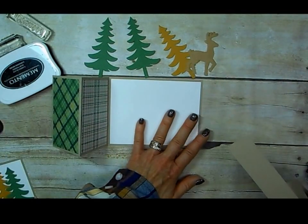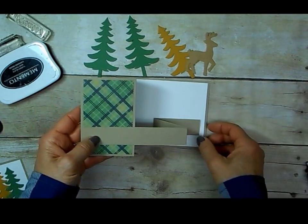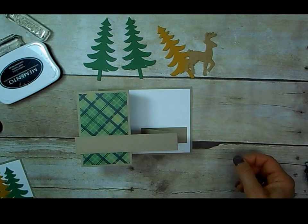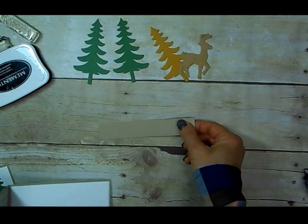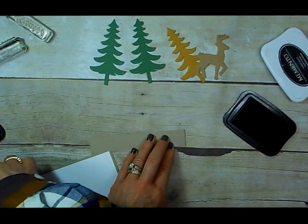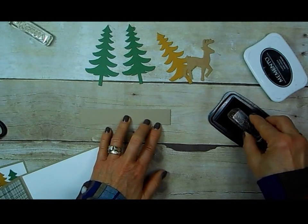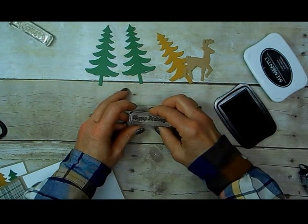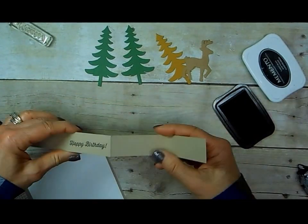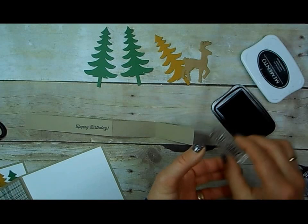And so your Z fold is just going to be the opposite. So your long piece is on the back. I want the long piece on the front for my extra piece. And before I commit to adhering that, I like to stamp first. And so you can see that the one sentiment goes on the right side, on the outside of the card. So I'm going to go ahead and stamp that. And then the other one goes right on that short fold on the inside.